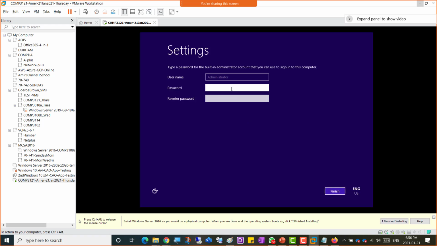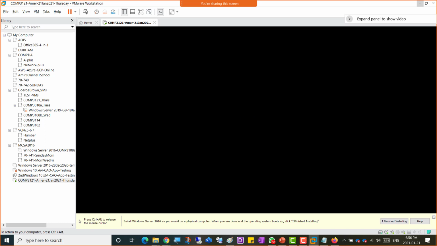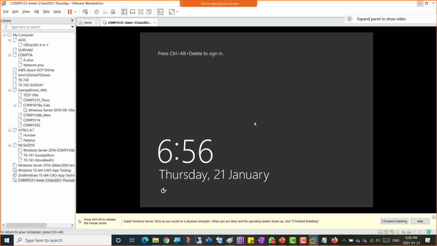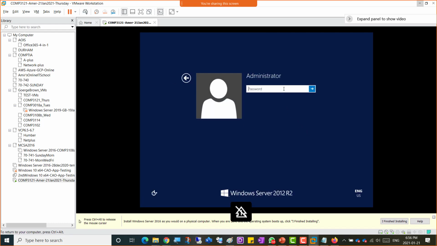So I'll just keep the same password here as well, small xyz, capital xyz, shift123 without shift123, tab, small xyz, capital xyz, shift123 without shift123, and I'll click finish. Okay, so I'll go for the Control Alt Delete. XYZ, shift 123. Oops.